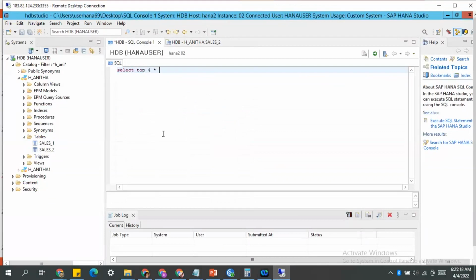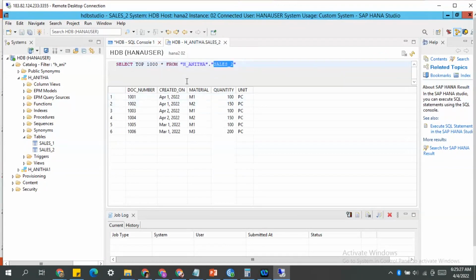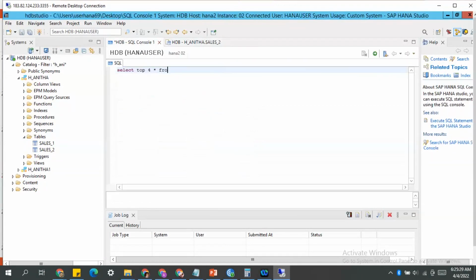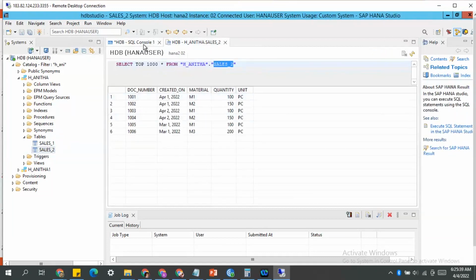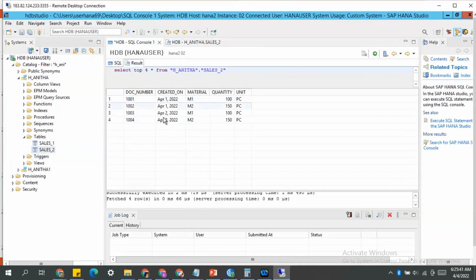It means I am asking to bring 4 records only, and star means bring all the columns information from my table. From table name, simply drag and drop, the system will populate the name, and then click on execute. Even though my table contains 6 records, I gave 4, so that's the reason it is giving only 4 records, but with all the columns information from the table.